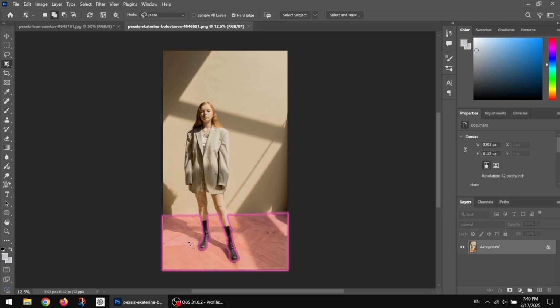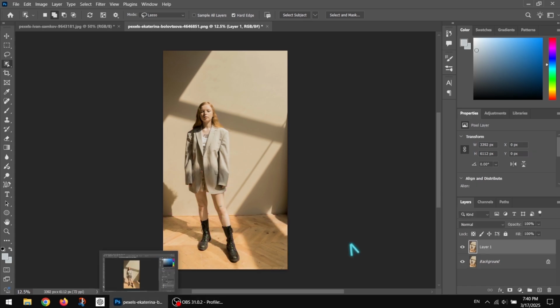You can see in this picture the shadow has stuck to the subject, and if I do that work for this picture, it won't be really good. So for this picture, I copied the layer with Ctrl J, and in the new layer I select the subject without her shadow.